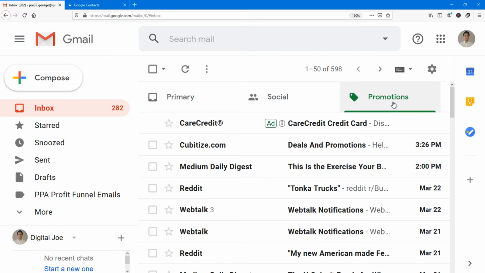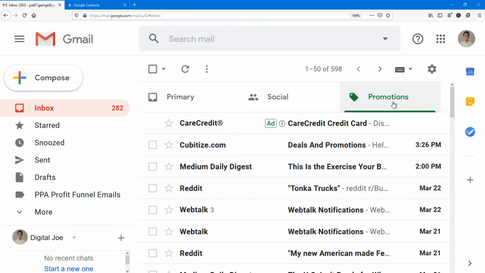And 9 out of 10 times, users and subscribers miss that email. They usually contact us and say, hey Joe, we're not getting your emails, and we go ahead and take a look at our dashboard and we can see that the email has been delivered, but we have no visibility on whether this email ended up in the primary tab, the social tab, or the promotional tab.